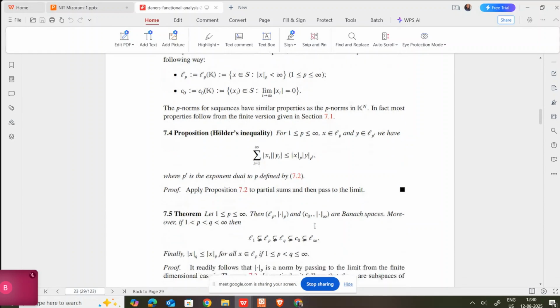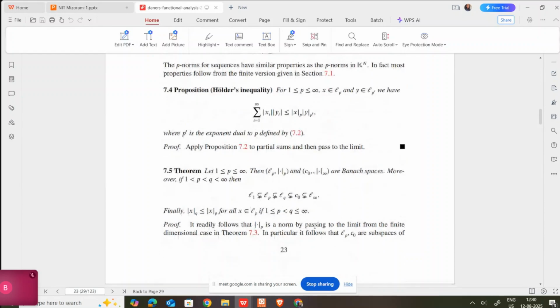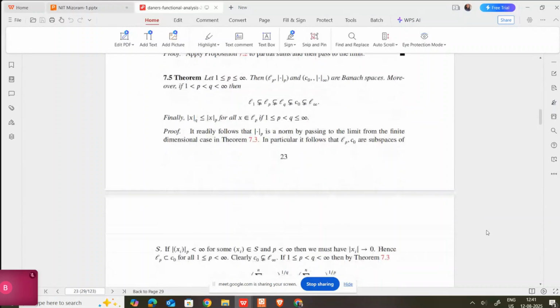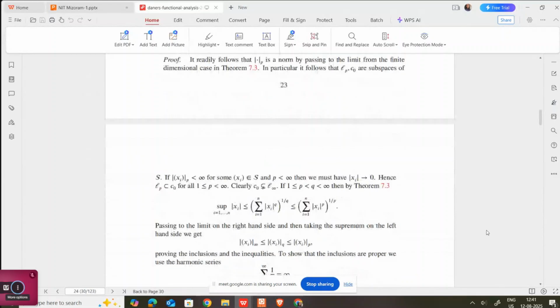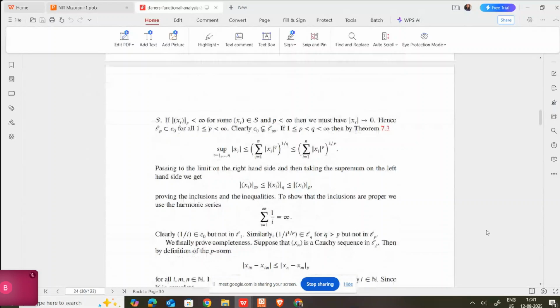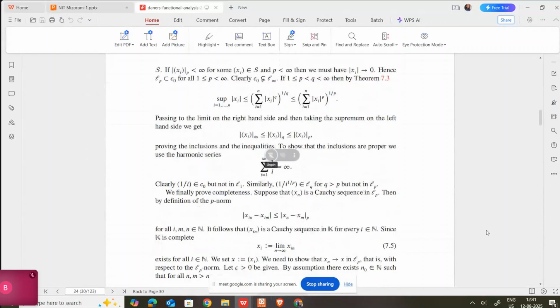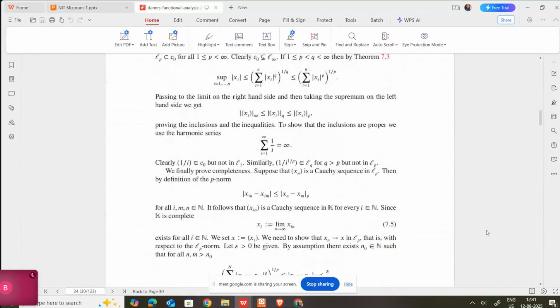Is it clear? Still I have not proved it. Yes, sir. Okay, this is a simple matter. I will not do that. This is also a simple matter because it follows from what we have done, 7.3. What is important is the following. I will come to it and explain again when I come to this, a little later.